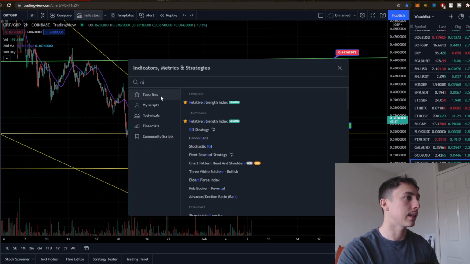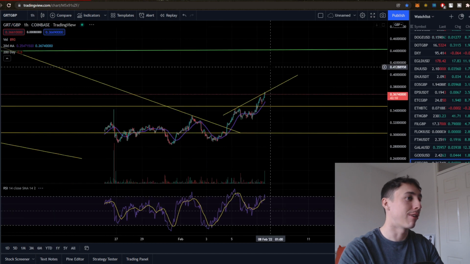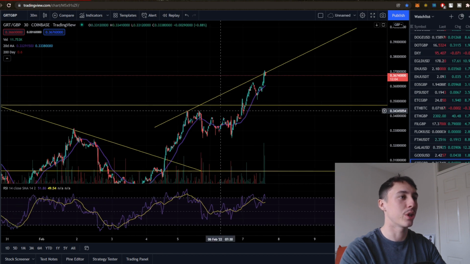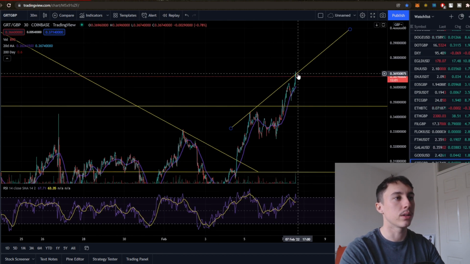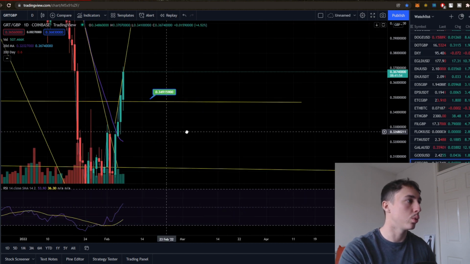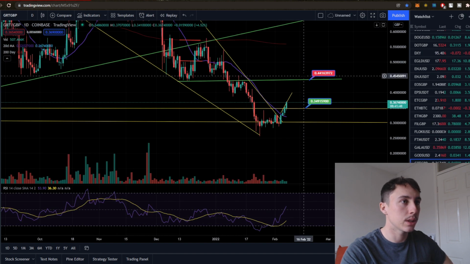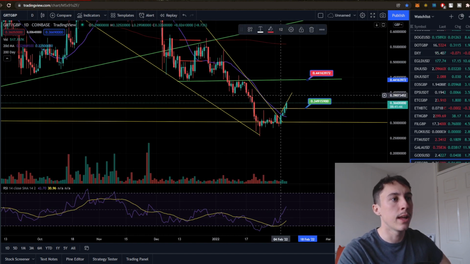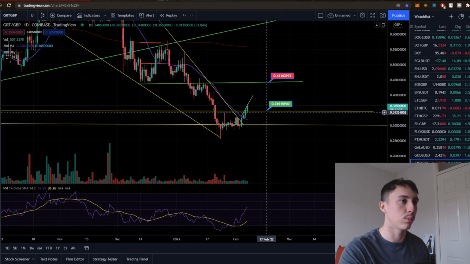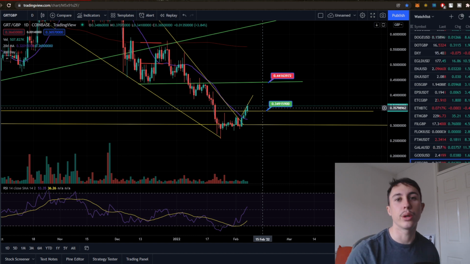Another really key thing to look out for is the volume. We're getting a bit of a spike, but it's nothing to write home about. It's nothing crazy. On the 30 minutes, we're just seeing more of that information that we just saw a minute ago. So if we can break through and consolidate here, perhaps push to $0.4, I think that'd be very good. On the daily time frame, if we can hold this particular level right here, that's also going to be really strong for the Graph. So my long-term target over the next week or two is $0.44, and the bearish scenario would be $0.34. We retest this support level. I don't think we're going to break this support level because it's looking super strong, and with all that good news that we were just talking about, it looks like crypto is headed in the right direction once again.